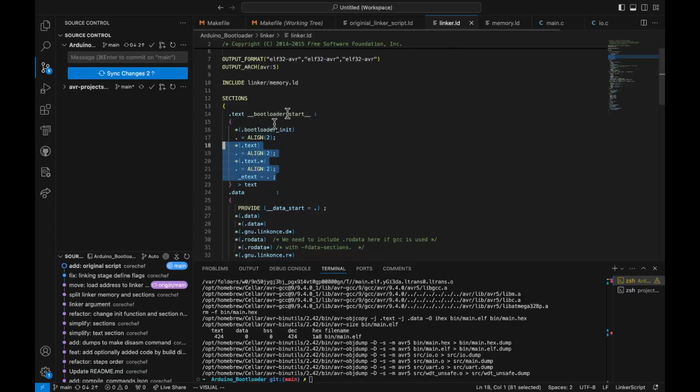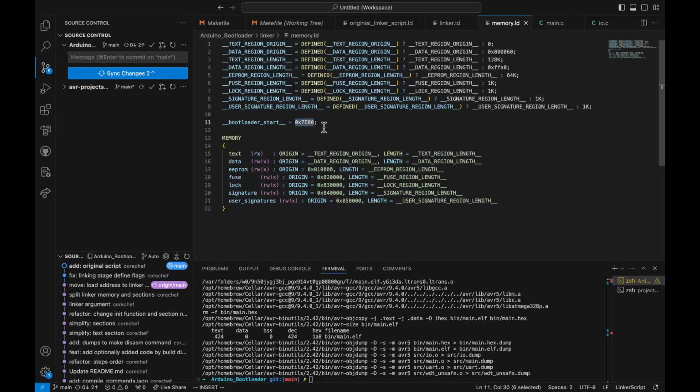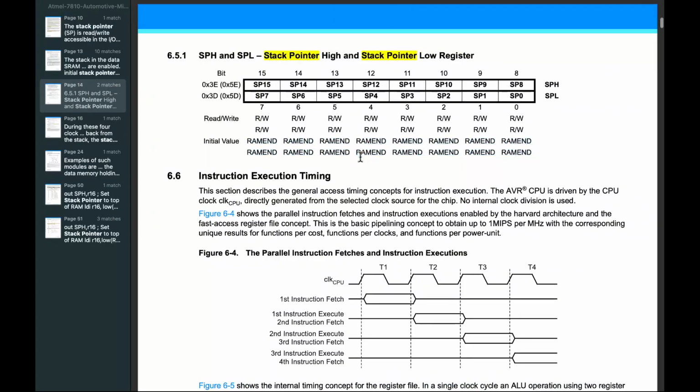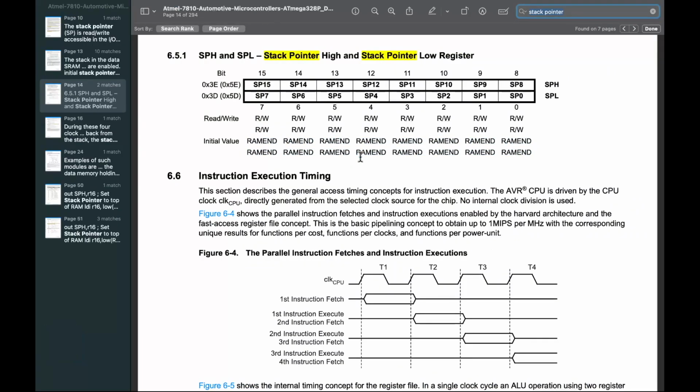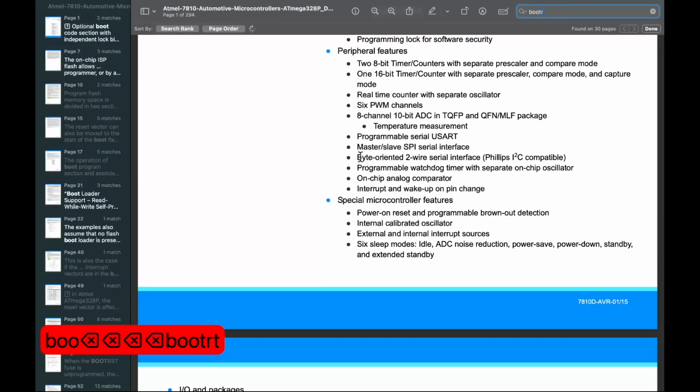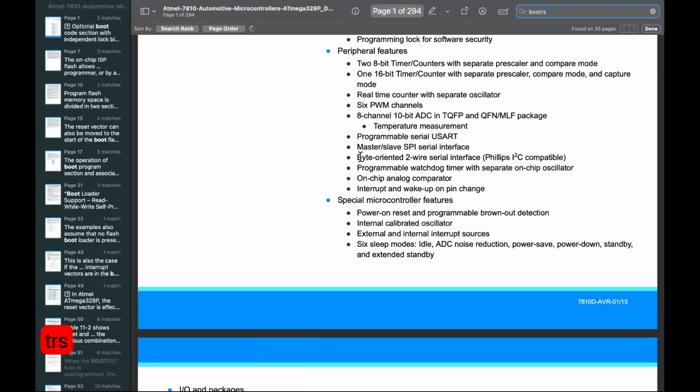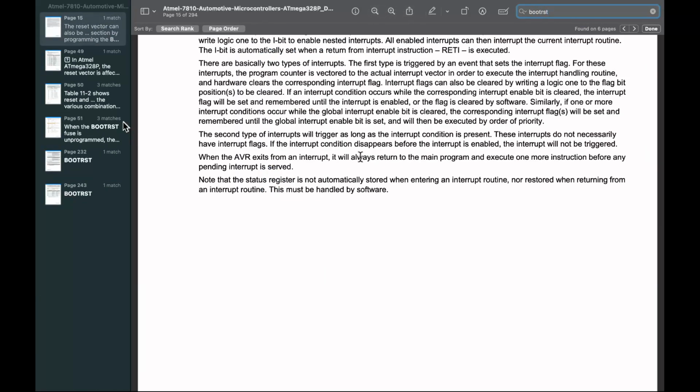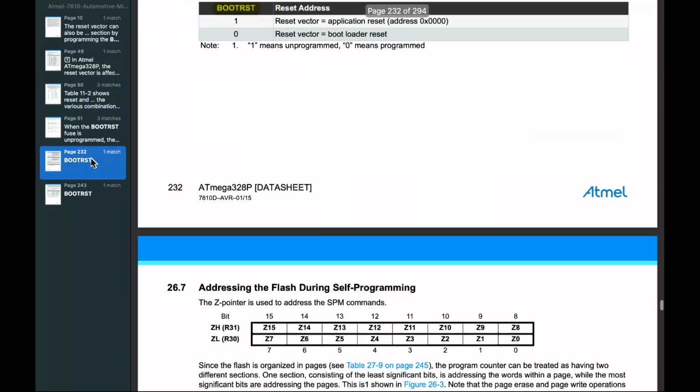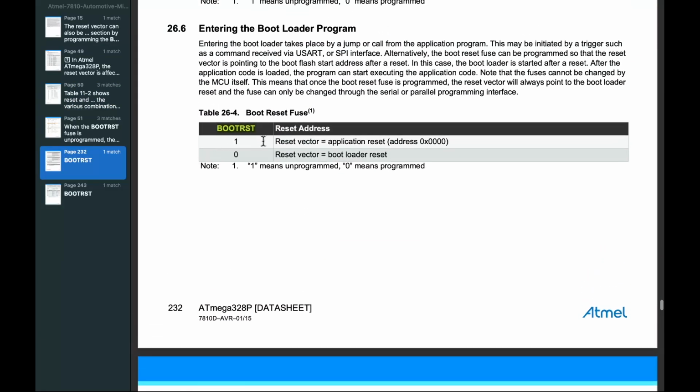So let's see why I chose this 7E00 value here. If you go to the data sheet, and we search for some configuration bit that's called boot reset, this controls where the CPU starts after a reset.